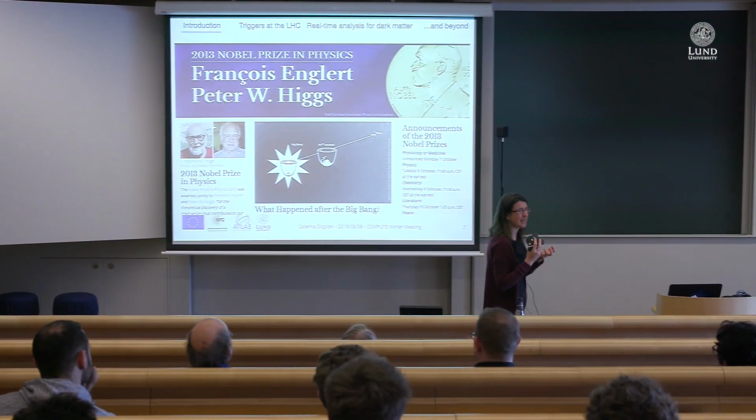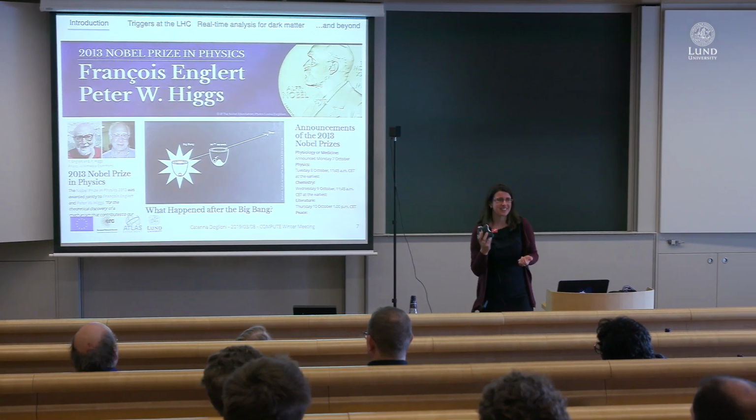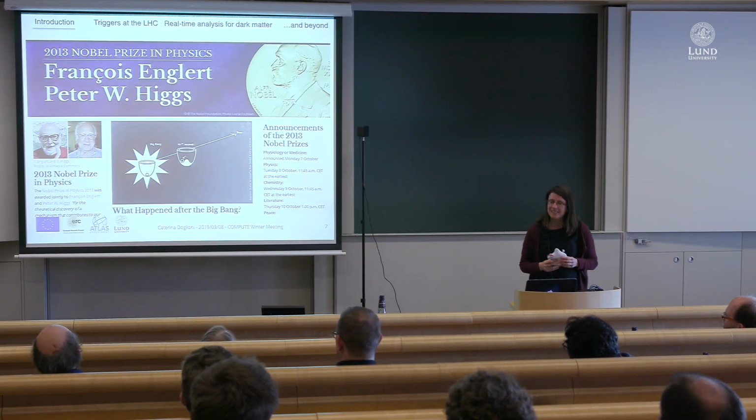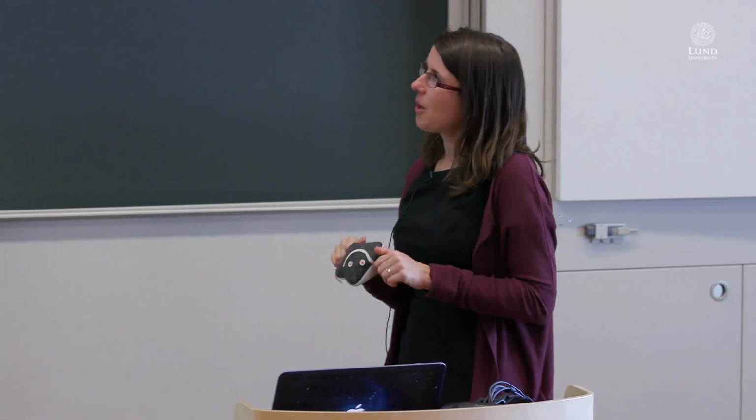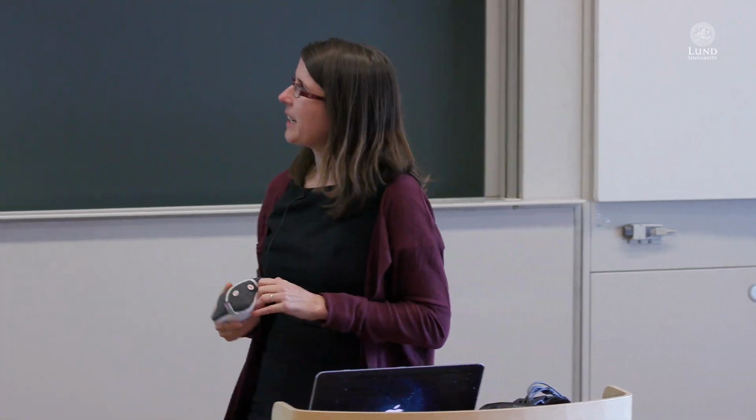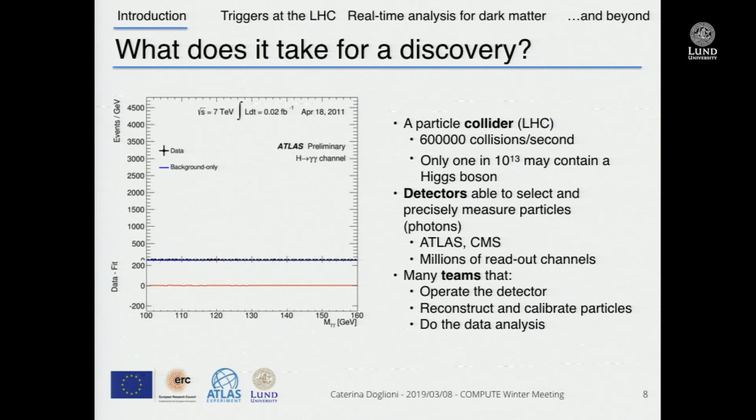Anyway, the Higgs boson is a particle that doesn't look like this. It's an elementary particle, so technically it's dimensionless, but it's what awarded Peter Higgs and François Englert the Nobel Prize in 2013. This was theorized in the 60s, and then it took a very long time to find it. But why? Couldn't we find it earlier? Well, there's a number of things that need to be there for a discovery. Sorry about the fonts. I'm usually a font enthusiast, but I didn't have the right one installed here, so they don't look really great.